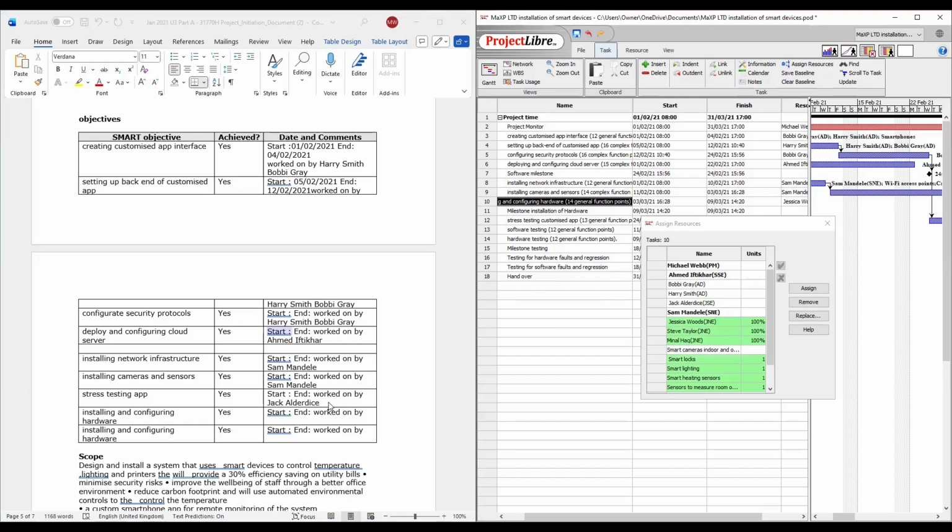So it's Jessica Wood, Steve Taylor, and Minal Haq.